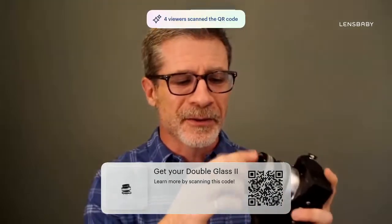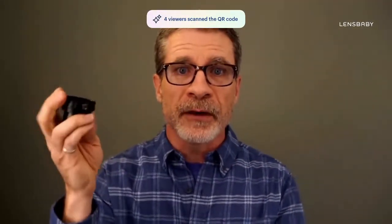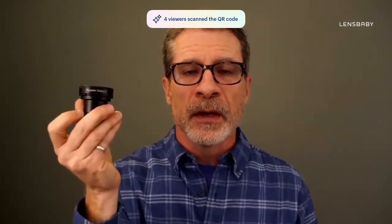But let's talk about the optic in this thing, because that's what's new. We've had about 25 different optics since we came out with the Optic Swap system in 2008. This is the double glass 2. In 2008, we came out with the double glass. The double glass is incredibly sharp, and it had exclusively drop-in apertures. So it came with a set of round apertures that you would have to pull out in order to change from f2.5 to 2.8 to 4 to 5.6 and so on. The main difference that we've got here, besides all metal build quality, is that it has a 12-bladed aperture. So it's very round at all aperture settings from f2.5 to f22.